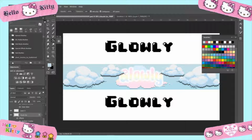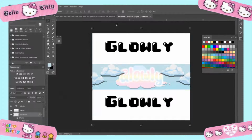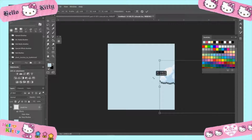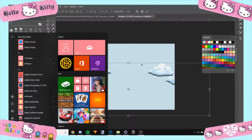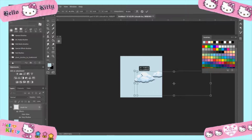Okay, so these are clouds and stuff, so I think that's the one. No, yeah. But we want these. No, we want the clouds. Where the heck? Okay, we want these. So we're gonna copy this layer. Just give me the layer, please. And paste it over here and make it smaller, I guess. It's gonna fit kind of weirdly because it's in a rectangular shape. I don't think we're making it, so oh well.